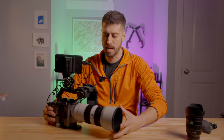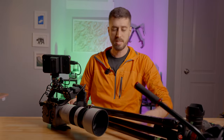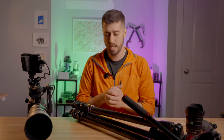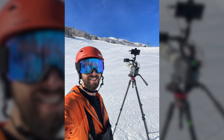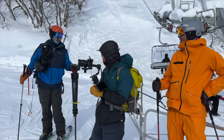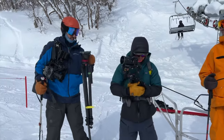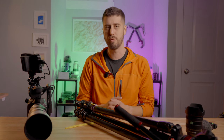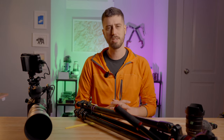Obviously I'm not going to use that handheld at 400mm, and that's where the Manfrotto 535 tripod comes in. This is a beefy set of sticks that allows me to make quick adjustments on the side of the hill. Since we're mostly on groomers I'm able to use the rubber feet without much issue. I've actually found myself using this as a ski pole for most of the day — using a heli strap just makes it easier to ski with and it's one less thing to fumble around with before a location move on the hill, keeping us faster and more efficient so we get more done during the day.